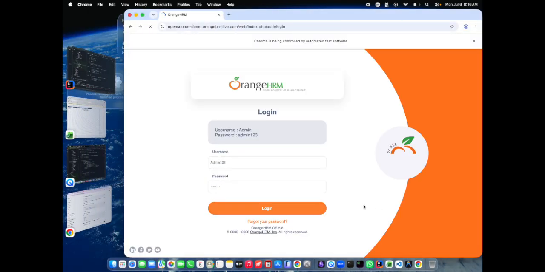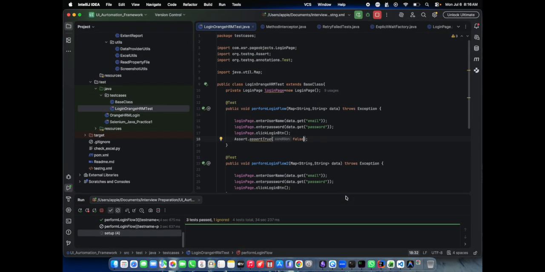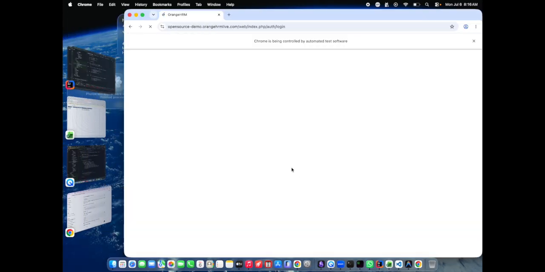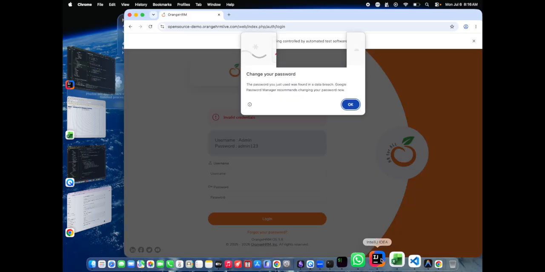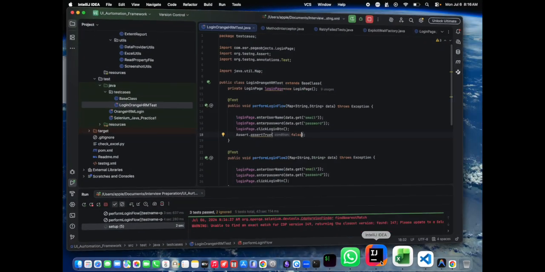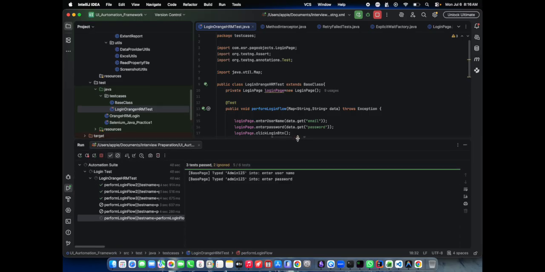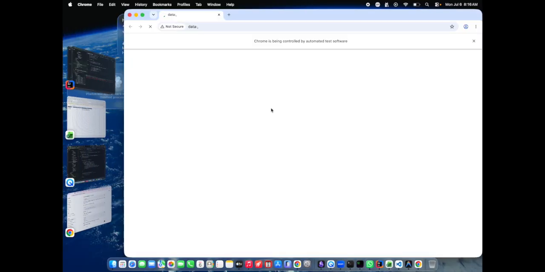This is the perform login flow, and it will fail, and again it will rerun. So totally this time 5 runs will be there. Not 5, we have run it twice, right? So 6 basically.